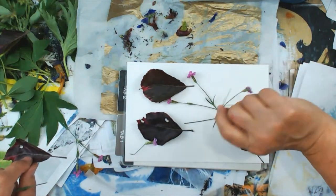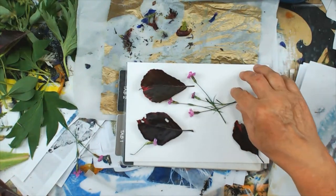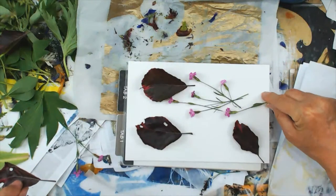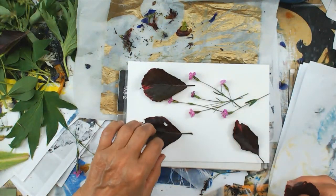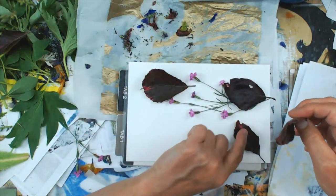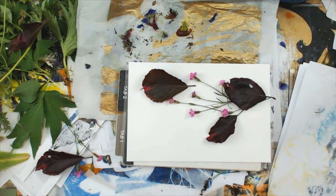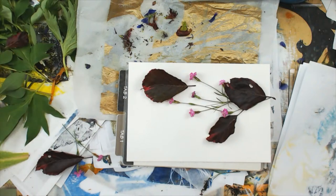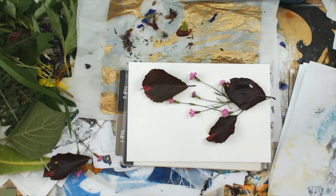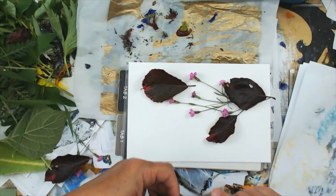Of course, you've got to make a pleasing little arrangement. At least I do. I always think about the composition when I do these things. It's just the way I work. And then what else could we put in there? Oh, let's try one of these. What color these give us.